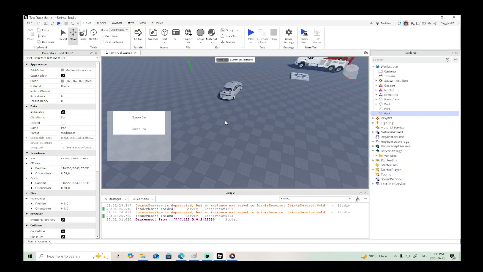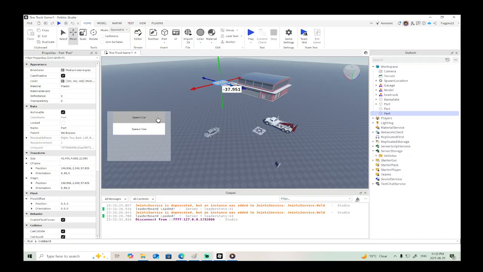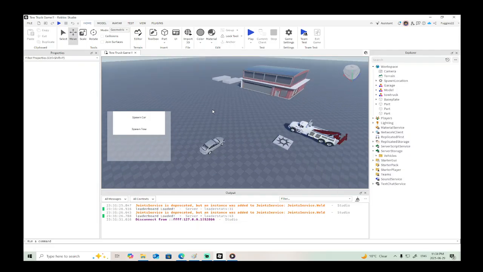And they're also going to be able to tow the player's vehicles, which they'll either be able to impound or they'll get a reward for that as well. But that's going to cost the player. So in the next video, we're going to set all that up. We'll set up the car, and we'll set up the cost to have the car towed, because it's going to be up to the player to decide whether they want the car towed or not. And then, you know, because it'll cost $100 or $1,000 or something like that, right? They'll have to pay. And then what we need to figure out is how does someone request a tow.